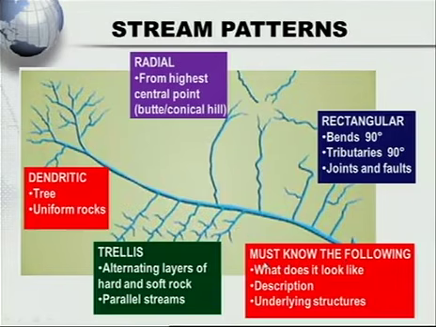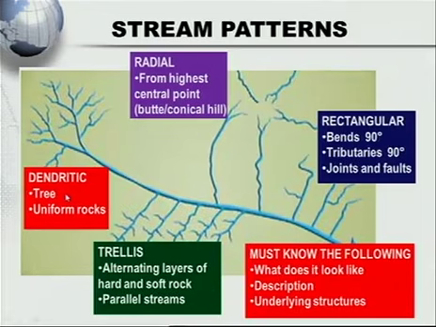You must know the following of stream patterns. Firstly, of course, you must know the name. You must know what it looks like. You must be able to give a description of the stream pattern. And very important, you must also be able to discuss the underlying structures that have caused the specific stream pattern. Now, people, this is very, very important, especially for your second question paper as well. And therefore, I will also show you a few photos as well as topo maps with regard to stream patterns. Okay, let's have a look. Remember, these are the three things that you must know.